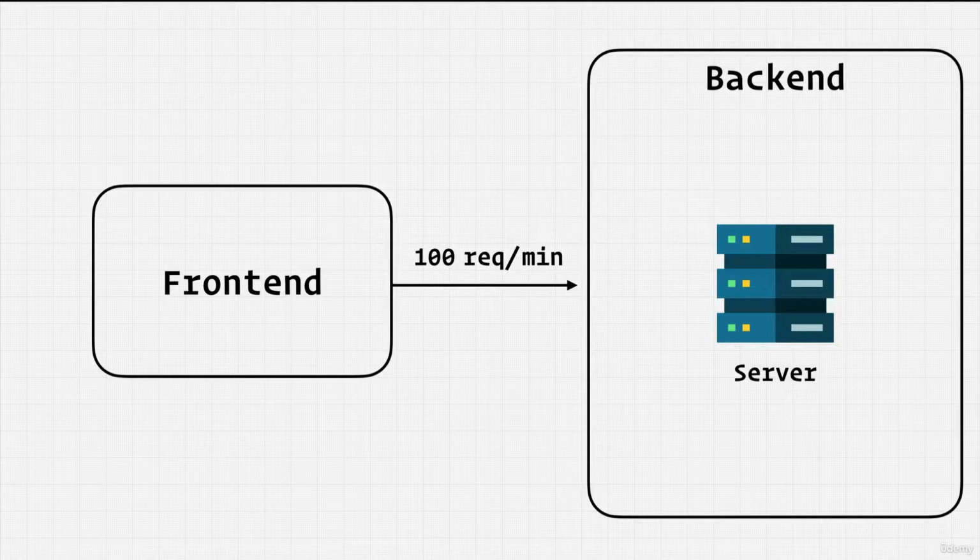Maybe these requests ask for some data from the backend. Maybe we do some transformations. Maybe we send out emails. Whatever it is that we have to do through a server. Generally speaking, depending on your architecture, one server is probably enough to service these 100 requests per minute. The problem becomes when we start hitting massive scale. Let's say we hit the size of a company like Amazon or Google, where we're making 10K requests per minute from numerous frontends. At this point, your backend needs to scale up.